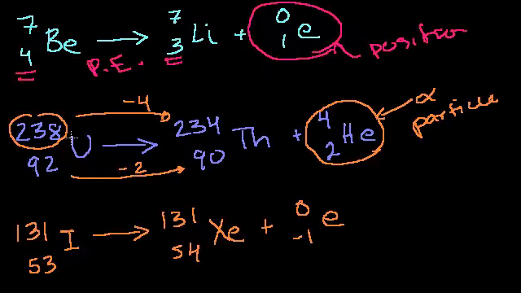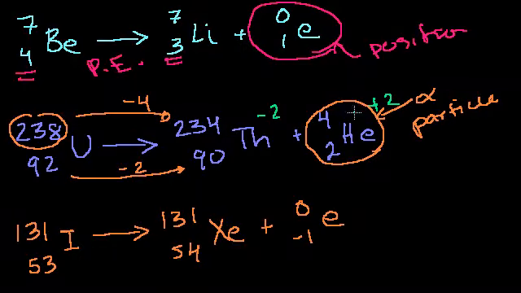Now, you're probably saying, hey, Sal, wait, something weird is happening here, because if I just go from 92 protons to 90 protons, I still have my 92 electrons out here. So wouldn't I now have a -2 charge? And even better, this helium I'm releasing doesn't have any electrons with it. It's just a helium nucleus. So doesn't that have a +2 charge? And if you said that, you would be absolutely correct.